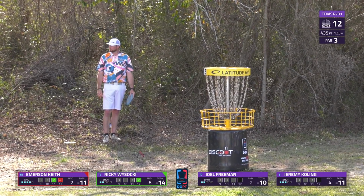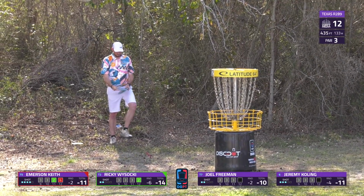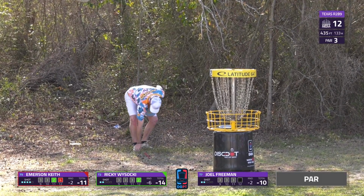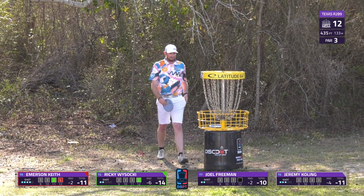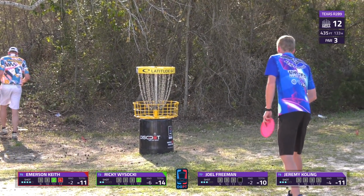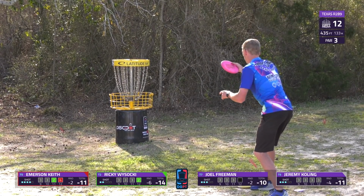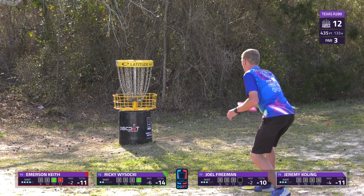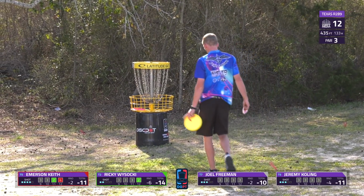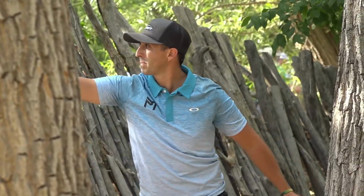Germ's kind of questioning the music choice here. Can confirm. That makes good for the par. What happens when you're at a public park? I was going to say, man, it's just disc golf. Some places we're on this beautiful property, and other times we're just in a park, and I love that about our sport. But stuff like that, we've got an Elite Series Pro Tour event. Turn your music down, guy. He doesn't know. He has no clue. Maybe he did know. Maybe it hyped up Jeremy a little bit.